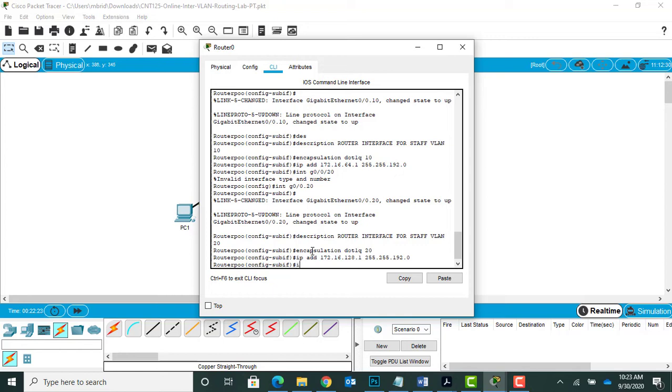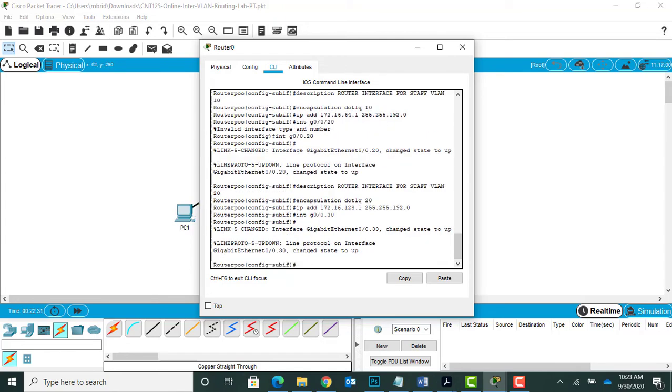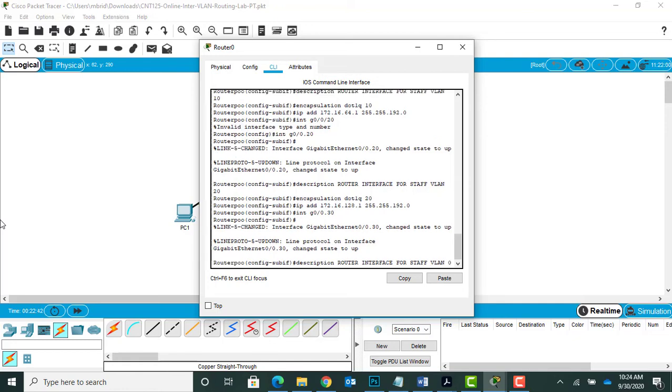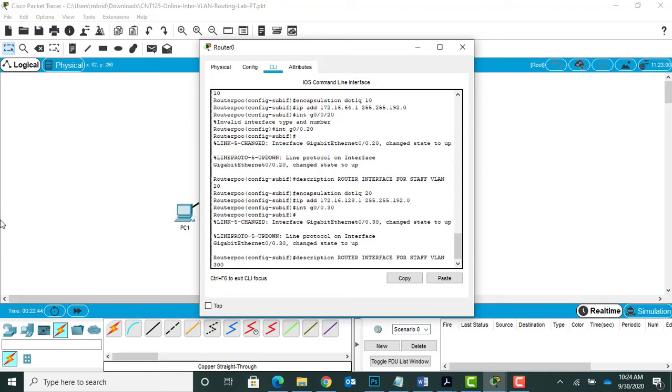I'm now going to jump over to interface G0/0.30. This is my wireless VLAN. Oh, I have a mistake in the other one. I'll go fix that.